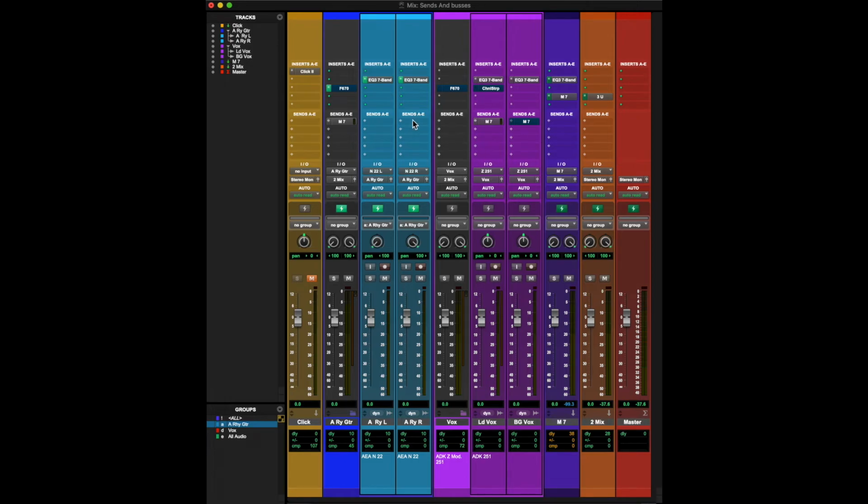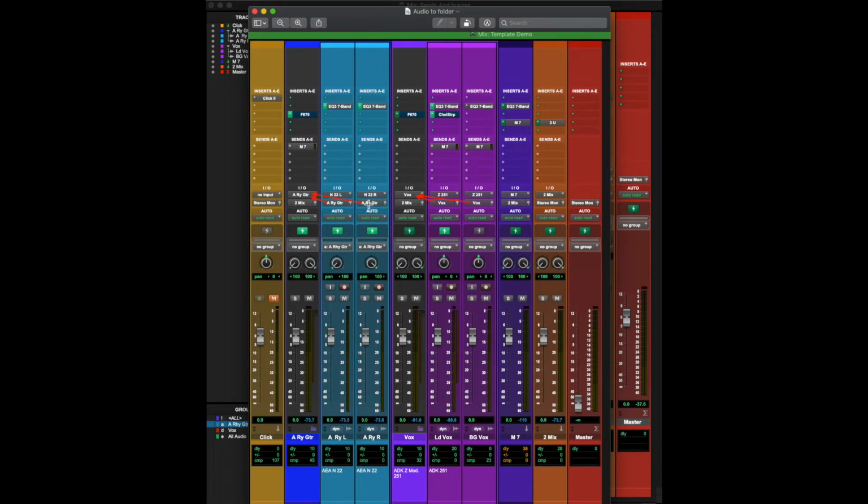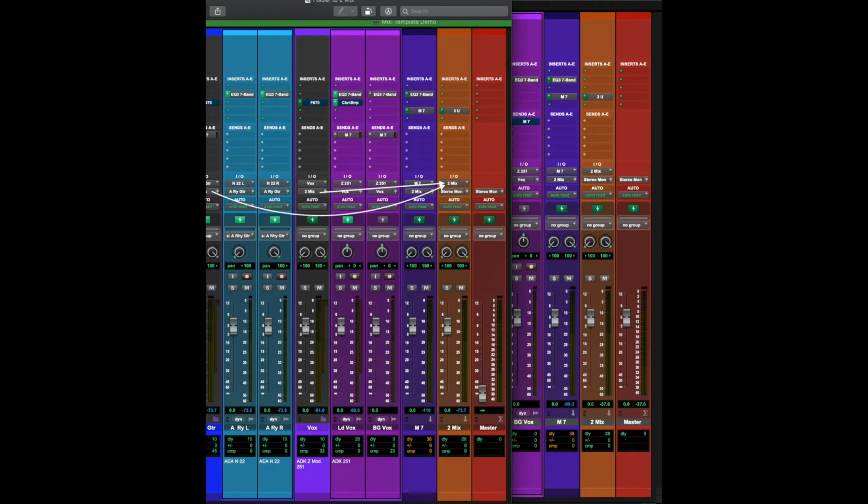Routing. So the 4 audio tracks, these two and these two, are routed into folder tracks in Pro Tools, but it's essentially the same as an aux track. So the outputs of these are routed to the inputs of these, and it looks like this. So you can see the outputs are routed over to here, these outputs are routed over to here. I route the two routing folders to the 2-mix track. And that looks like this.